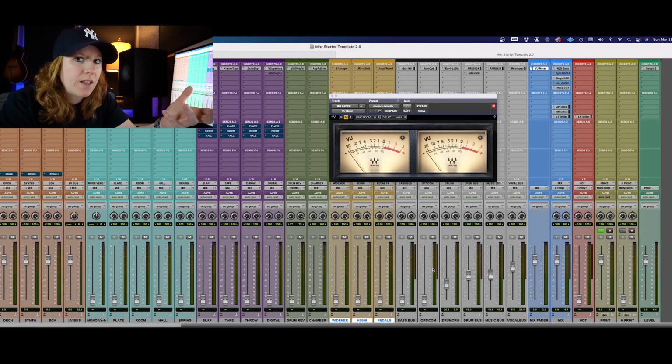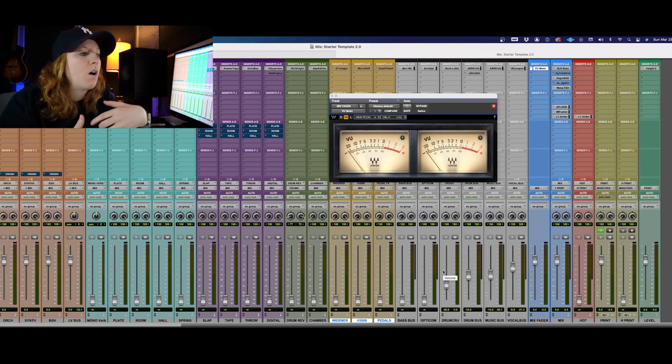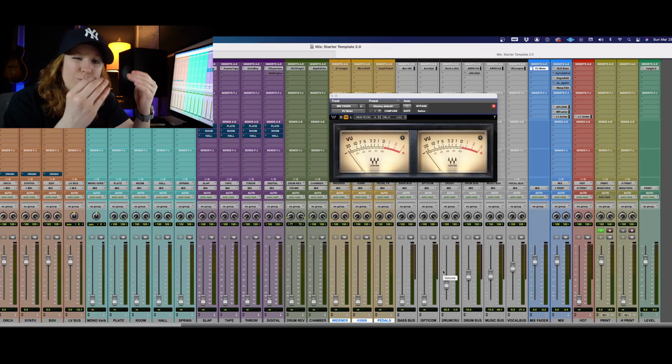If I need to bring down or push up that volume, I can do that instead of tweaking every individual group here. Because once you like the sound of your mix, you don't want to have to go back and just tweak every little thing. If you like the way that everything sounds, you want to keep it that way. But if you're hitting the mix bus too hard, this is a simple little way to bring all that down or to push it a little bit harder.